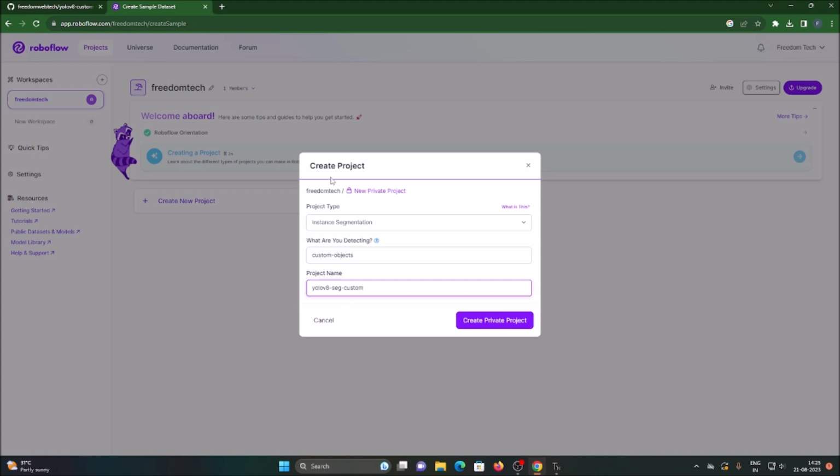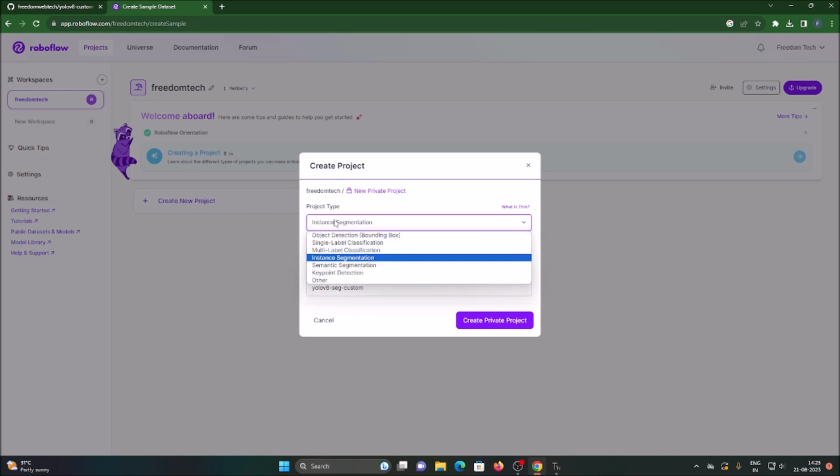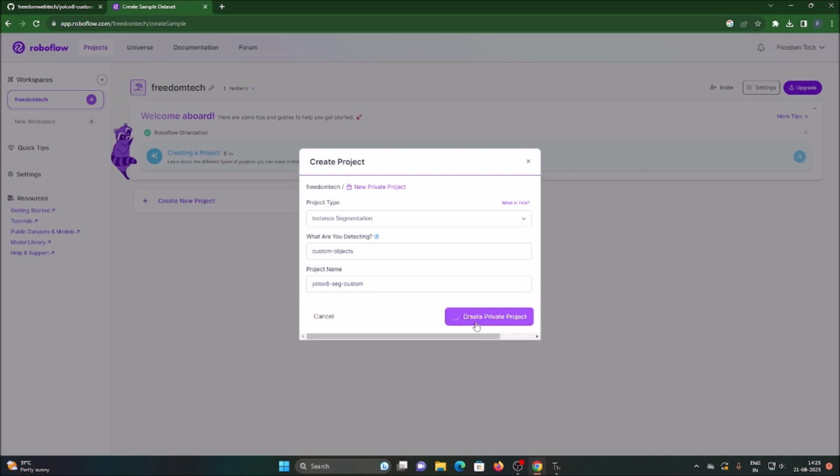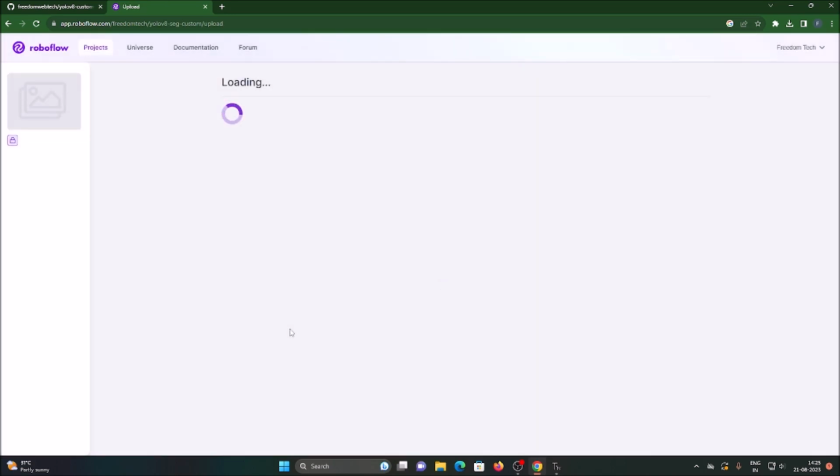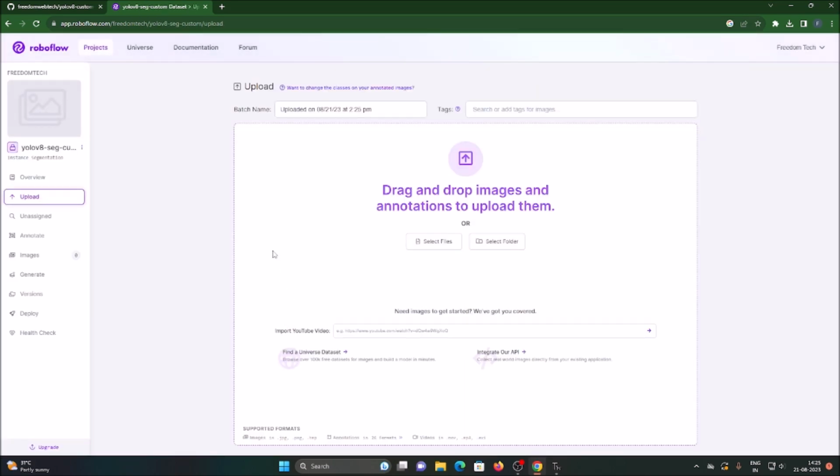Simple. This is how you need to create your project. First mention instance segmentation, then what we are going to detect, custom objects or any name you want, then the project name as per your requirement, and click on create private project. It will create a private project. That's it, we are done.